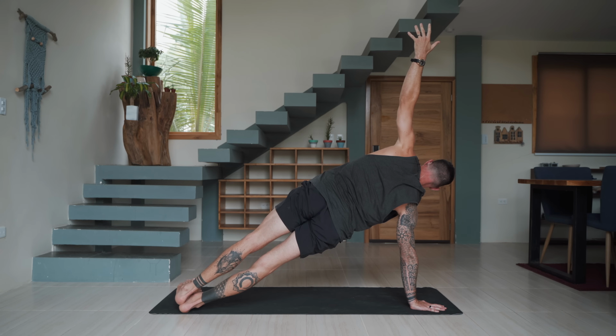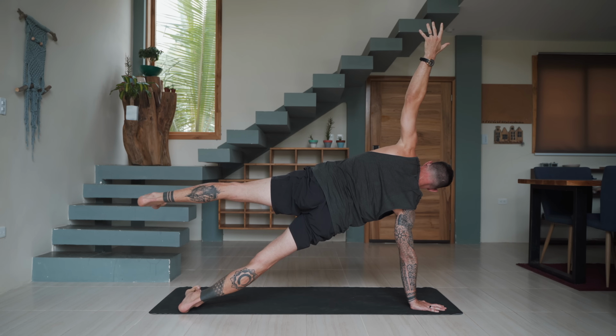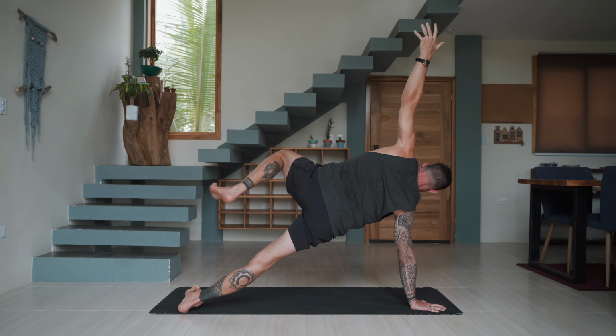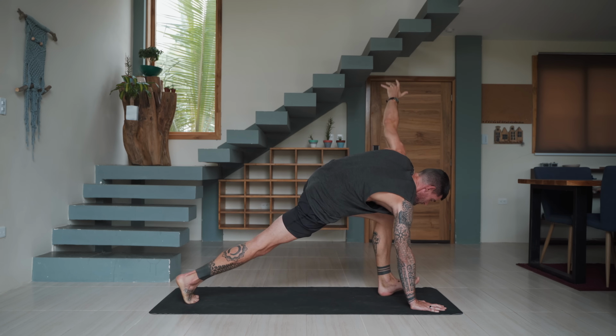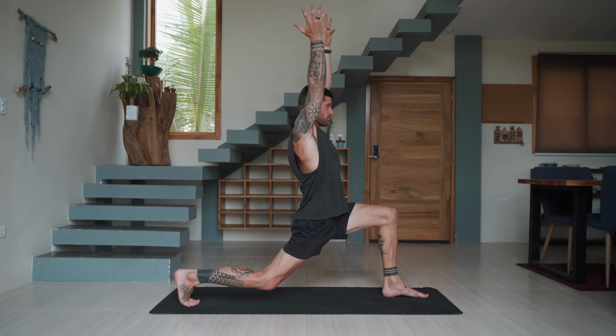Start to lift your left foot up off the right. Hold. Look inside the right hand. Slowly step the left foot there. Crescent lunge. Reach both arms up. 3 breaths here.